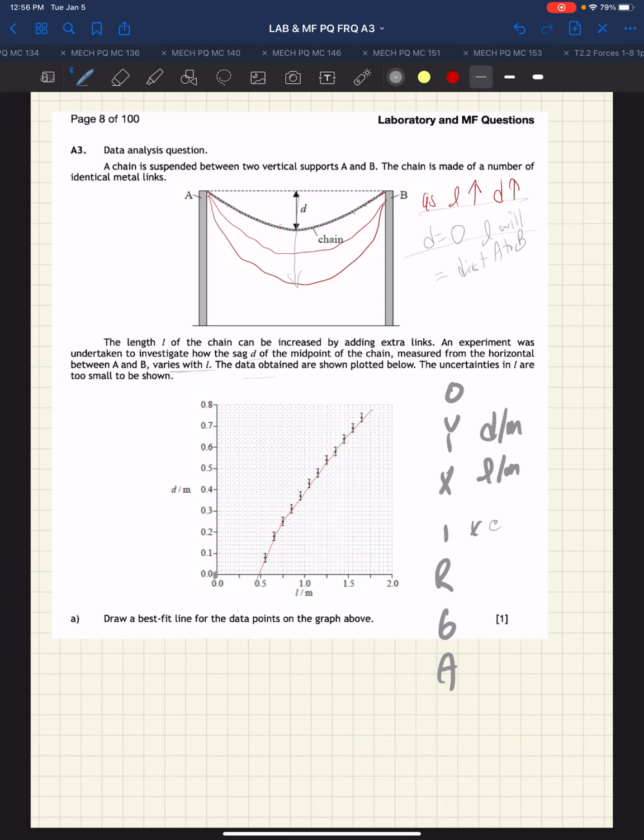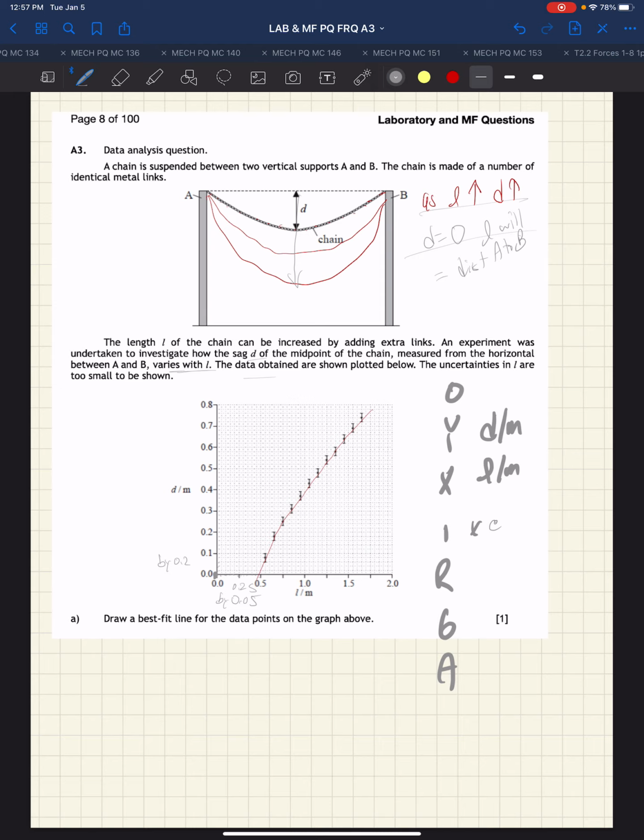let's figure out the scale here. The y-axis, we have 1, 2, 3, 4, 5. So this goes by 0.2. And the x-axis we have, so this is 0.25, and there are 1, 2, 3, 4, 5. So this is by 0.05. 05, 10, 15, 20, 25, 30, 35, 40, 45. So we've got that like so.